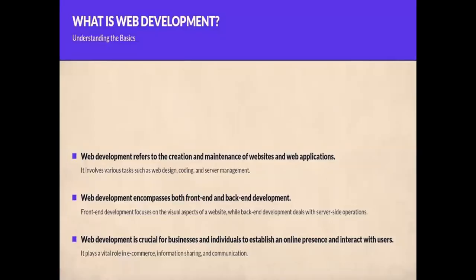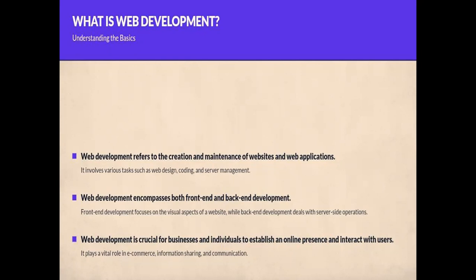What is web development? Web development refers to the creation and maintenance of websites and web applications. It involves various tasks such as web designing, coding, and server management. Web development encompasses both front-end and back-end development. Front-end development focuses on the visual aspects of a website, while Python is often used for back-end development. The front-end is typically handled by HTML, CSS, and JavaScript.